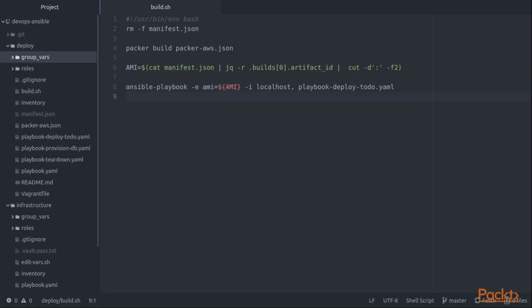So this Ansible playbook has the job of actually deploying our web application. So it deploys the Elastic Load Balancer, it deploys the launch configuration, it deploys the auto scaling group, all of the pieces that we identified that run in Amazon Web Services. Let's go ahead and we'll kick that off so you can see what that looks like.